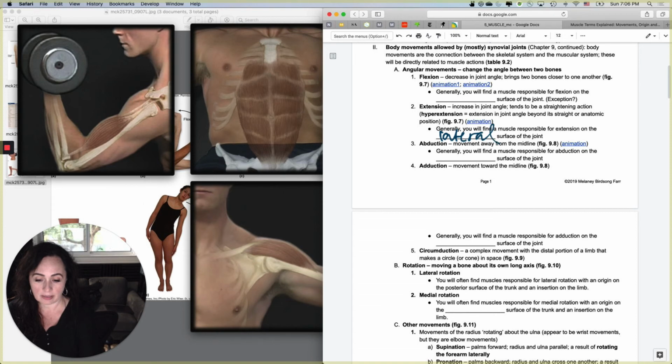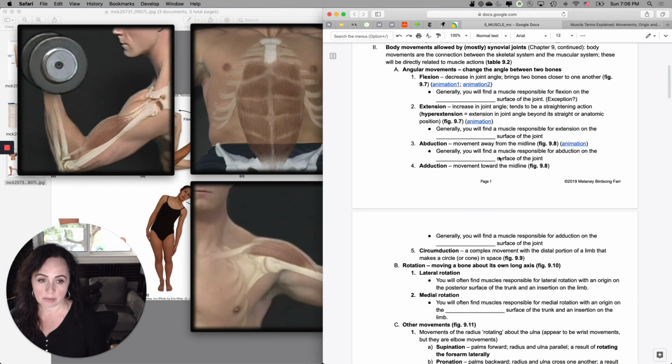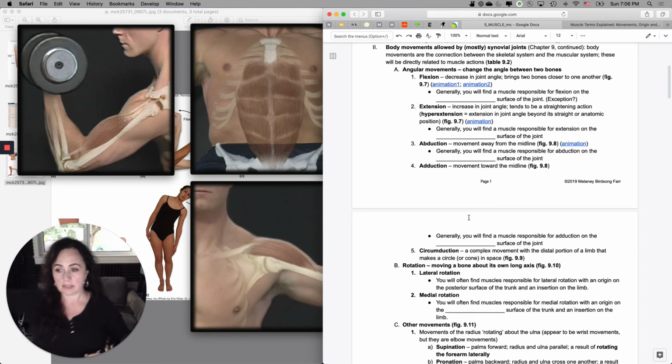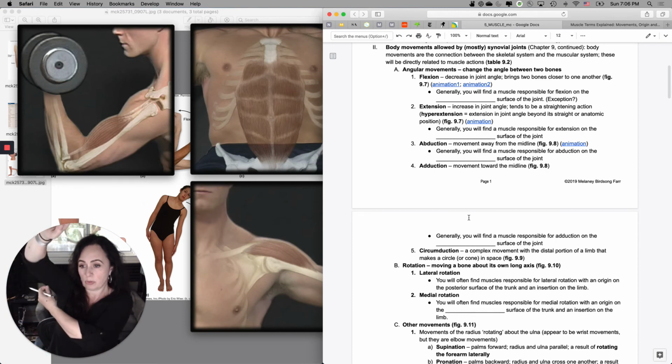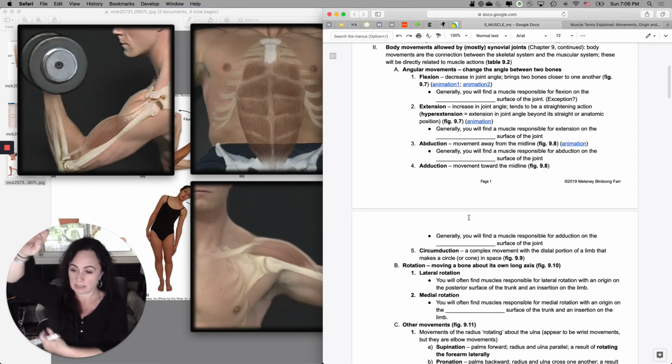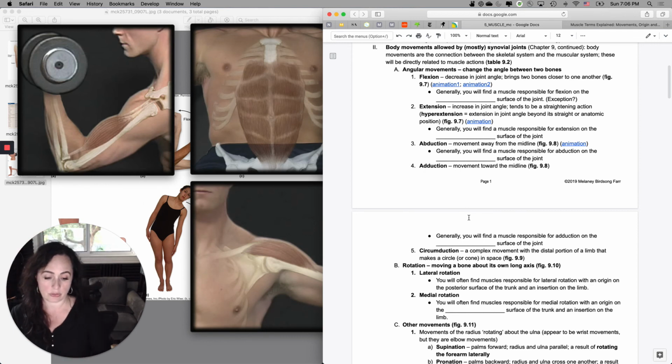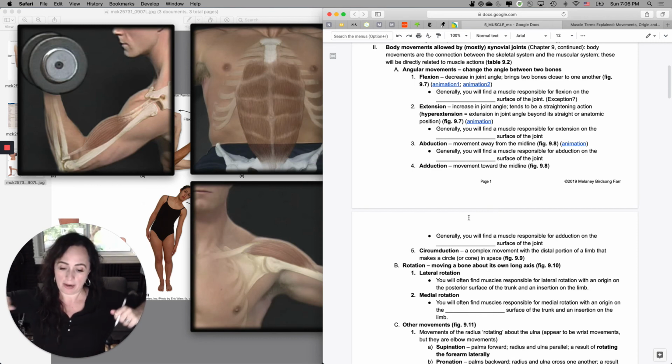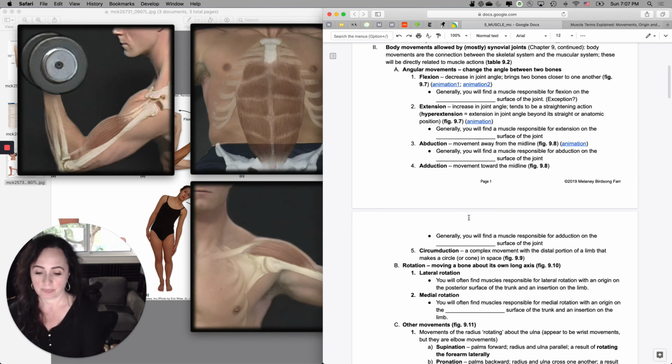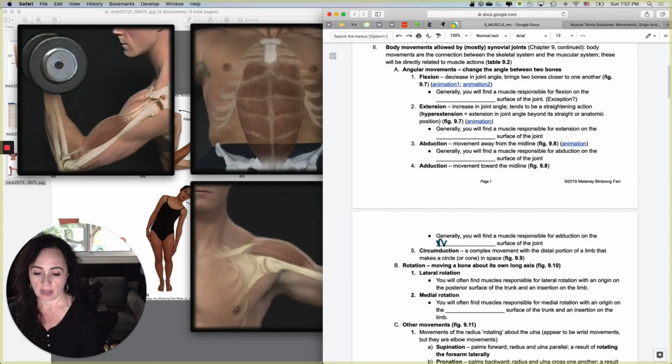And a muscle that moves it back in, and I don't have an animation for you, but there's one in the video that I posted for you. A muscle that moves it back in, that does this, is going to pull from the medial surface of the joint. Okay, it doesn't always have to be exactly on the medial surface of the joint, but it's going to pull from the medial surface of the joint. So a muscle that adds it back, you abduct as in to kidnap away, and you add back. A muscle that does that is usually associated with the medial surface of the joint.